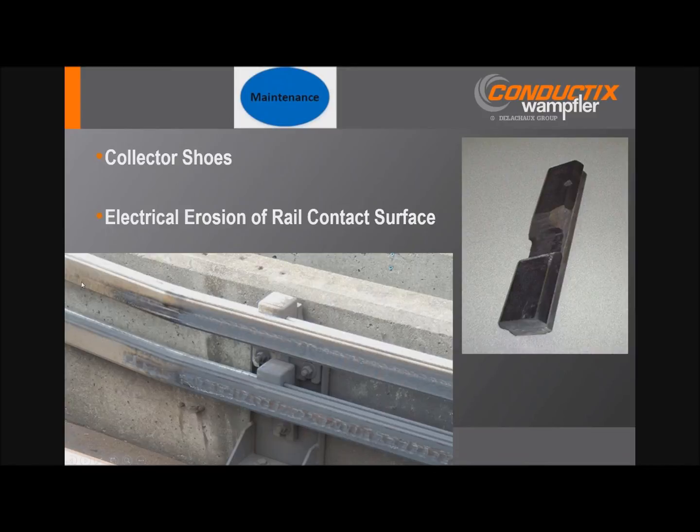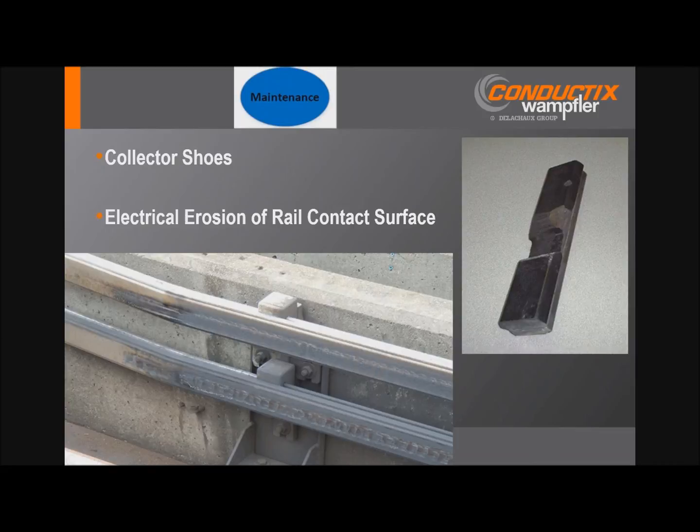This is actually a light rail system, but this is an engagement ramp. You can see the collectors are hitting here, making contact. You can see the effects of the arcing and the sparking. And as that collector bounces and slides along until it settles down, it continues to electrically erode that power rail. Not an ideal ramp configuration. That's actually pretty crude, which is part of the problem, the root cause of that.